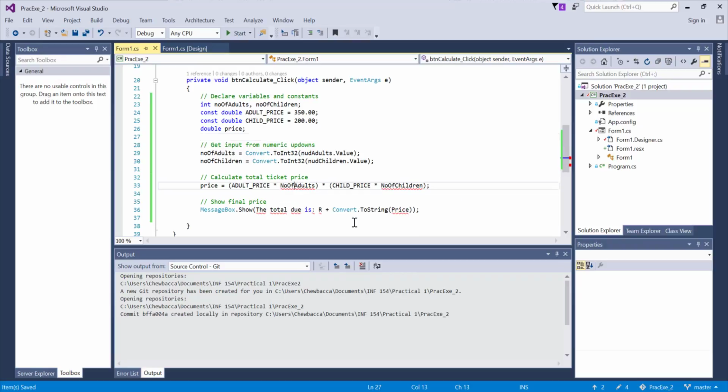Here we go. So the problem here is case sensitivity. As it says, the name number of adults does not exist in the current context because what we actually have is number of adults but with a small n. It may seem like a simple, stupid error, but it's quite common. So the same thing on the other side. It's case sensitivity. So that should be fine for there.